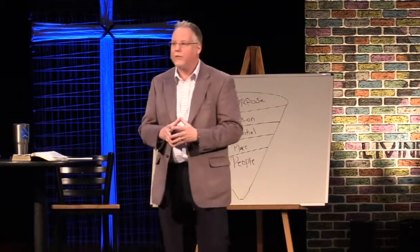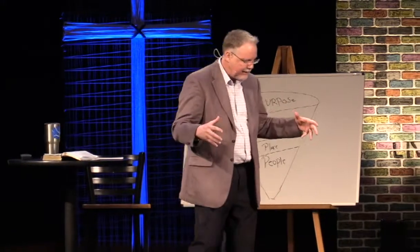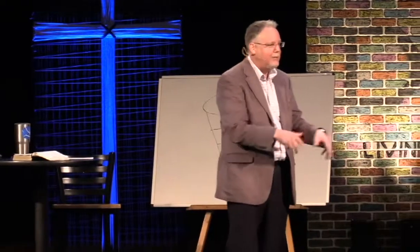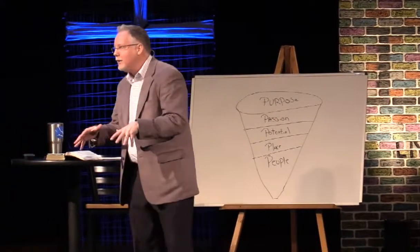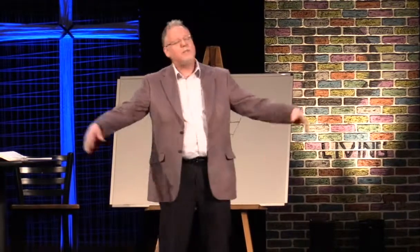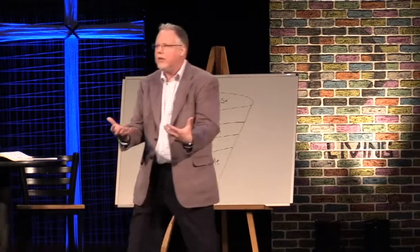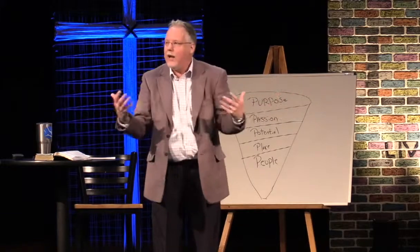One of my favorite lines in the first Incredibles movie — go watch it, that's your homework, the first one's better — is the young kid Dash, who runs real fast. They're having all kinds of family issues because they're trying to hide his gifts. And at the end of the movie, he falls back and says, 'I love this family.' It's my favorite line in the whole movie. And that's what God wants for His people — He wants us to fall back and say, 'I love this family, I love this people, I love this church, I love serving God.'